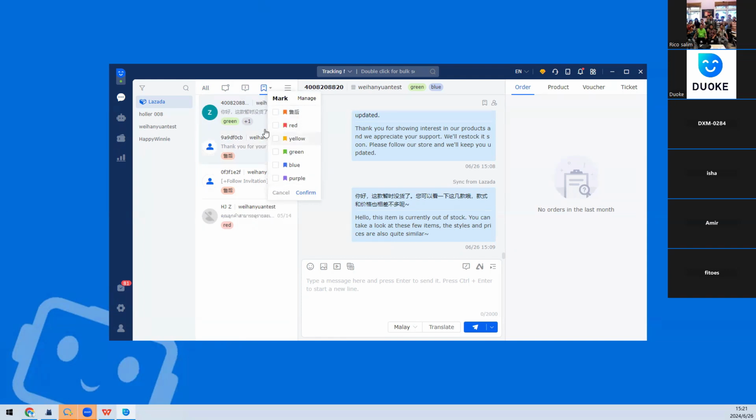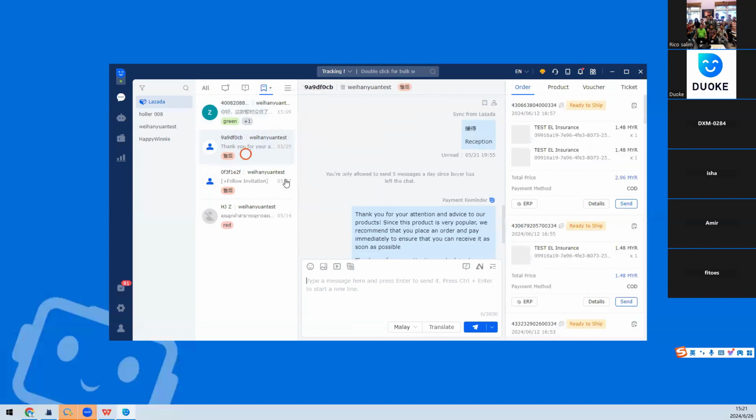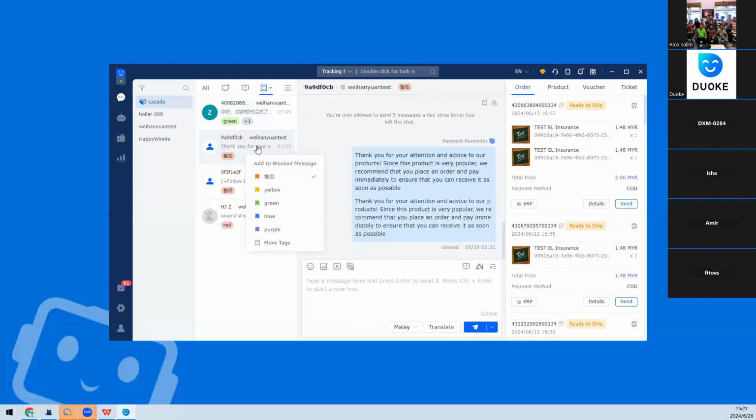For example, if we want to make a new mark for this one, we can click here and choose which one we want to make the tag. For example, we click the green one, and we can save all the tags here. If we want to delete, we can click here to delete it.